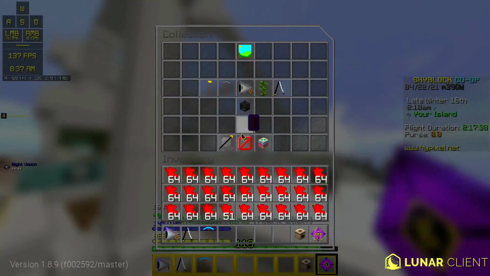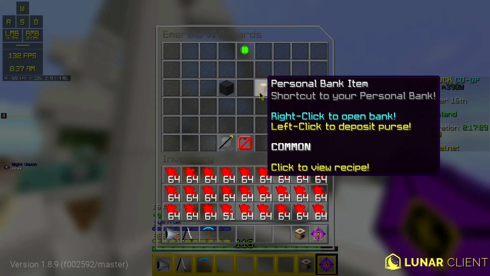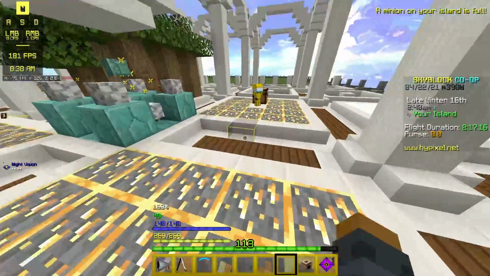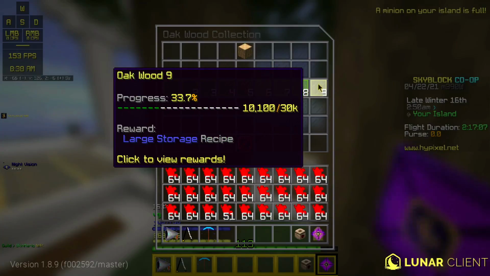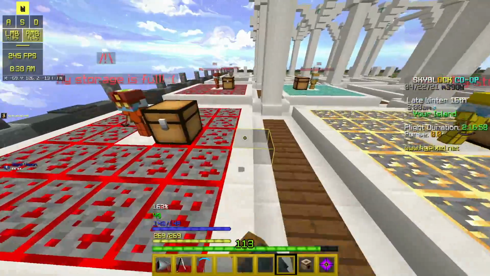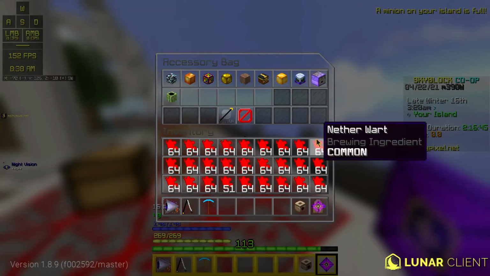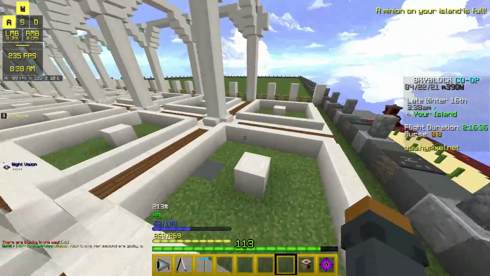Emeralds I need for the collection, because if you can see here in the Emerald collection, there is the personal bank item recipe, and also an upgrade that allows us to access our bank remotely. Gold is also for money. Wood is for wood collection, because I want to get this large storage recipe that will allow our minions to place down more. Mithril for Mithril collection, because I want a beacon, and Redstone for Redstone collection, because then I can unlock more slots for the accessory bag. Anyways, yeah, so that's basically the platform, and let's get to the main thing that I've done this episode.